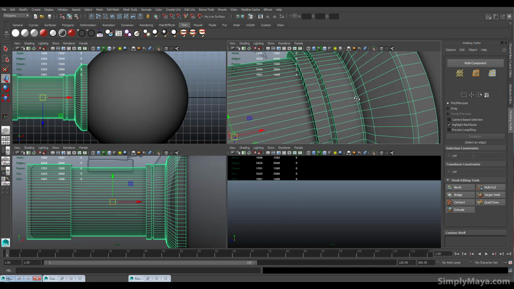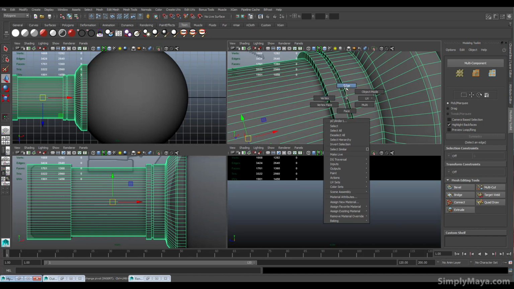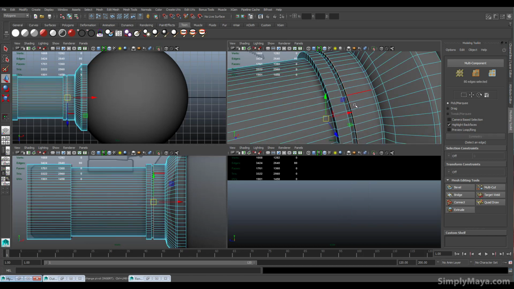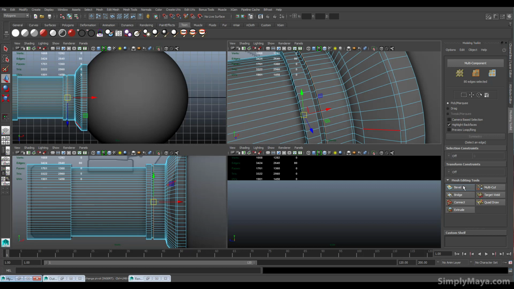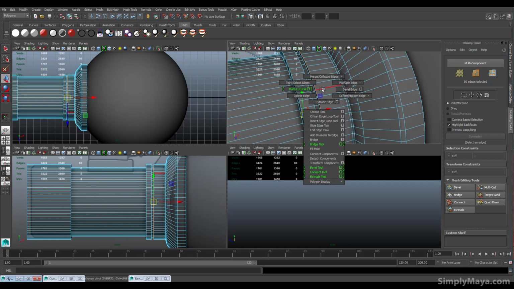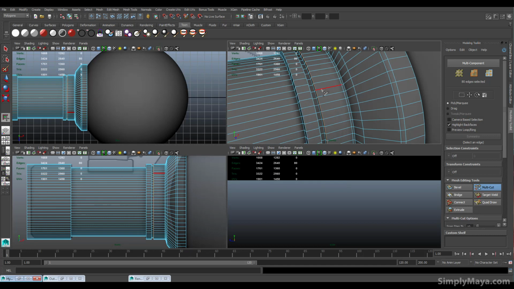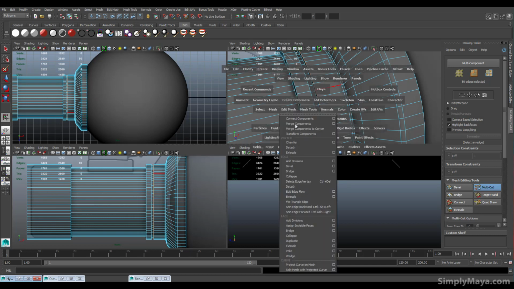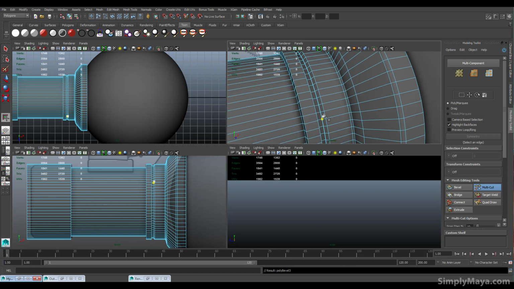So now it's just a case of going in and setting up those chamfers. And really the difference between a chamfer and a bevel is a chamfer will have one edge. I'll show you. So let's just go up to bevel. So we can do that by pressing the space bar, edit mesh, edge, bevel.